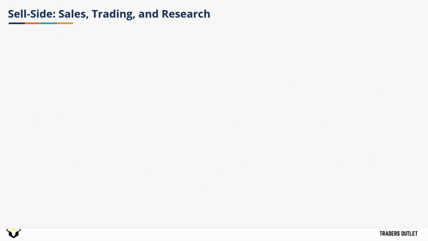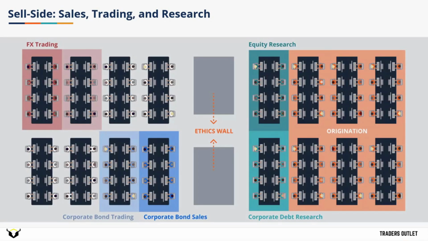Let's turn to a visual here. This is essentially what a typical trading floor will look like. Depending on where you are in the world, this diagram will scale with the size of the financial market. For example, in New York, this will be a large football field-like experience to take in visually, say at a Goldman Sachs or JP Morgan.